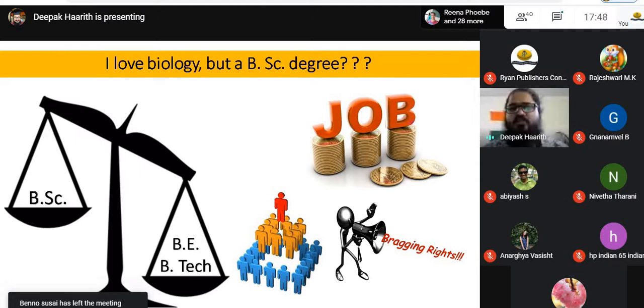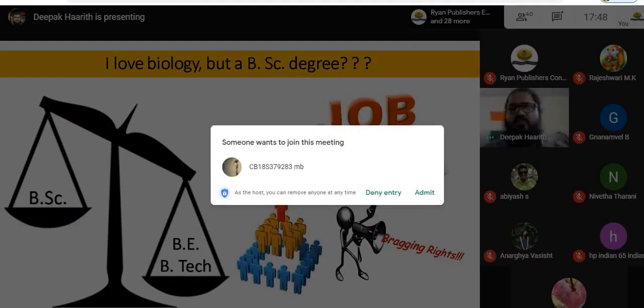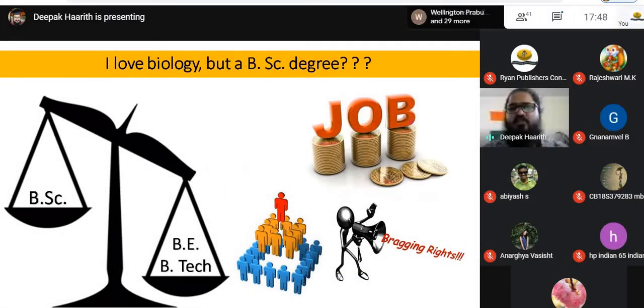We want to choose the career from which we can get maximum bragging rights, and apparently BE and BTech seems to have that. Because in my introspection, I found out that the previous generation did not have a lot of engineering colleges around and a lot of opportunities to become engineers. So it was a very rare thing to find engineers and engineering students, and it was even more difficult to get into engineering colleges. Now there's an engineering college in every street, and I'm not even joking.